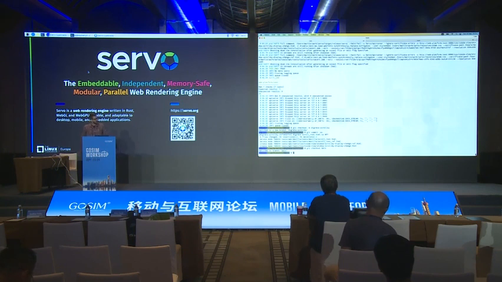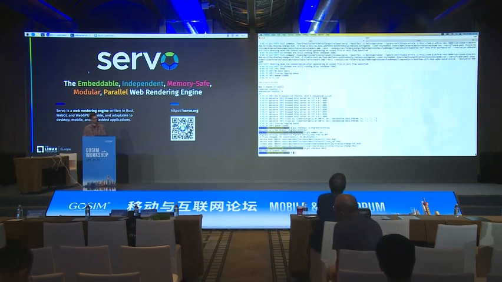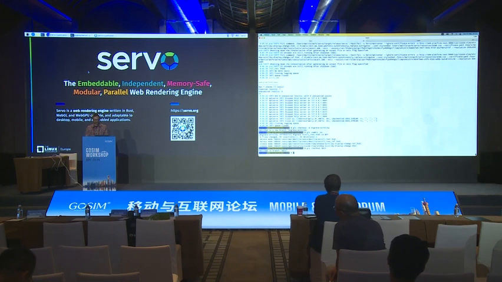So maybe you found that example a little boring. Maybe you don't really care much for writing HTML and CSS. Maybe you're like, I want to write some Rust. You know, let's change the browser. Well, the way we change the browser is first by changing the specification.